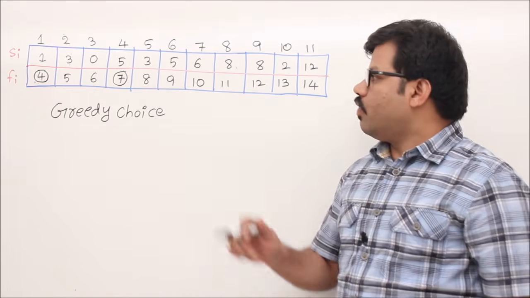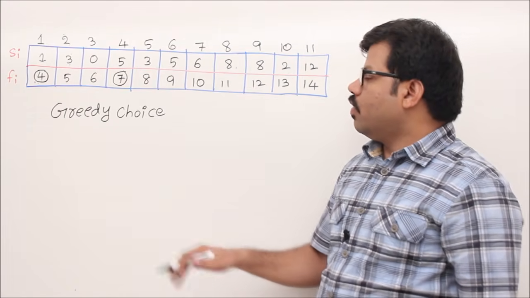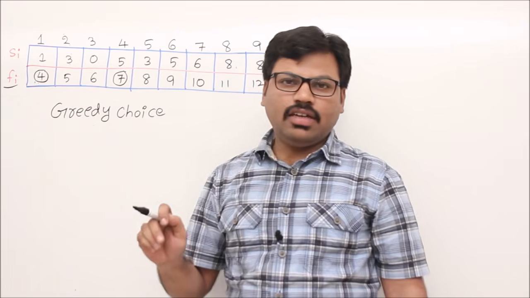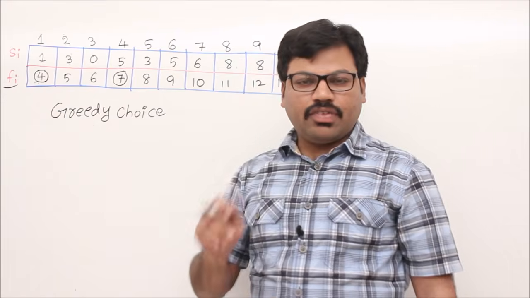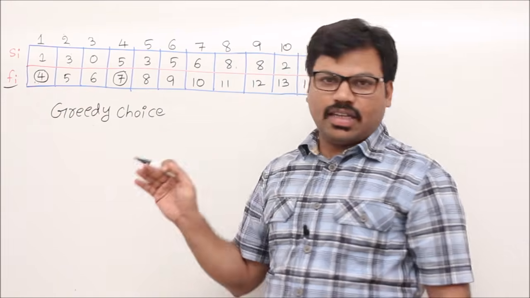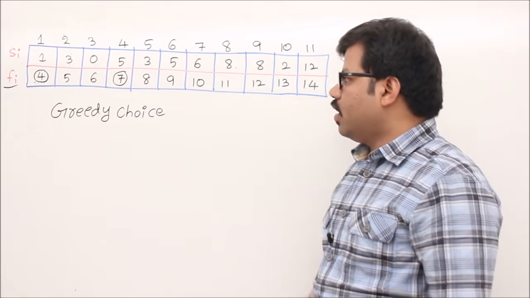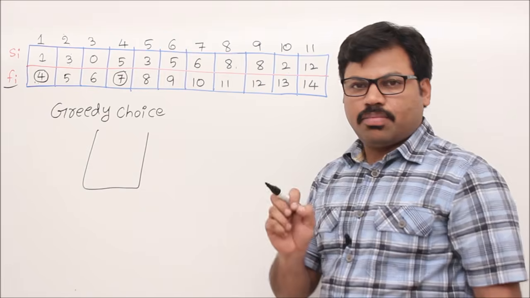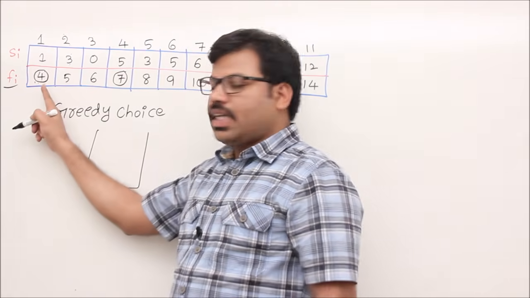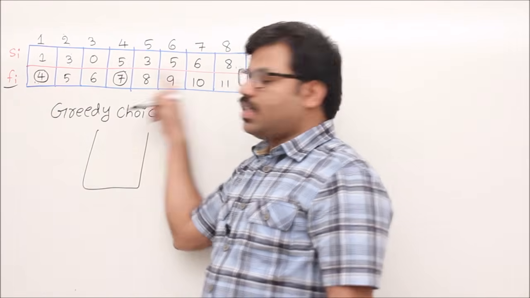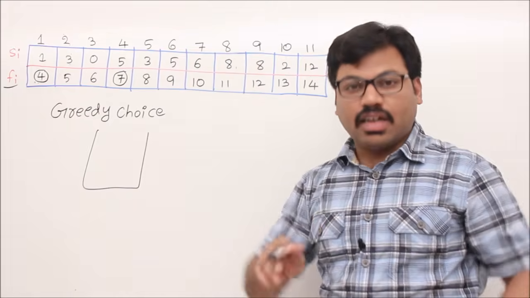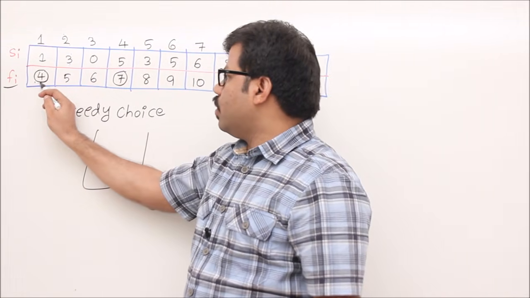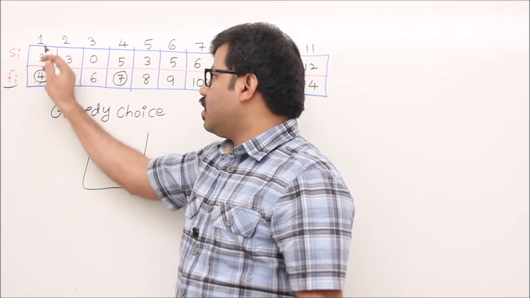We will see that. First, the greedy choice here is: first sort the data using finishing times. Once it is done, always pick up the activity whose finishing time is earliest. That is the strategy. Let me do that. For example, if I follow that one, what is the step? Only one step. Every time pick up the activity from the existing activities whose finishing time is earliest. For example, the first time, this is the activity whose finishing time is earliest, right?